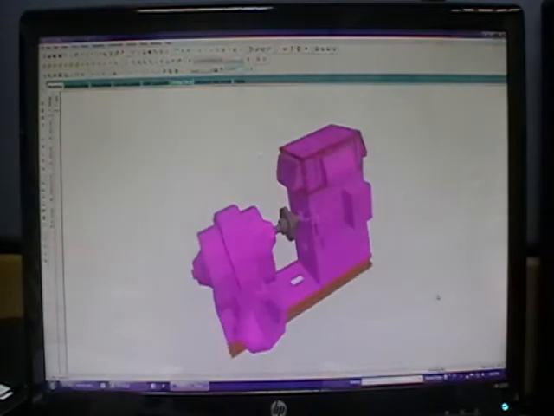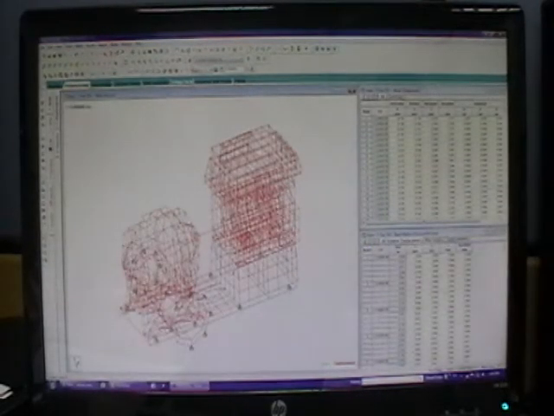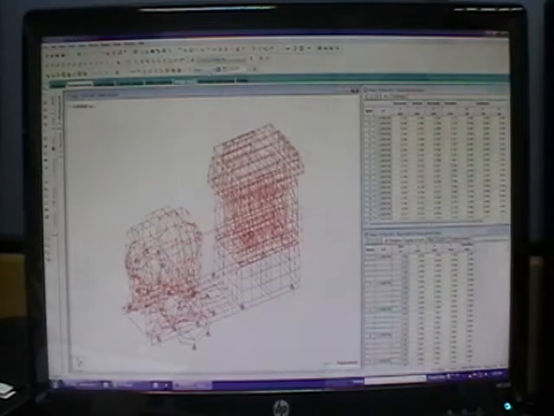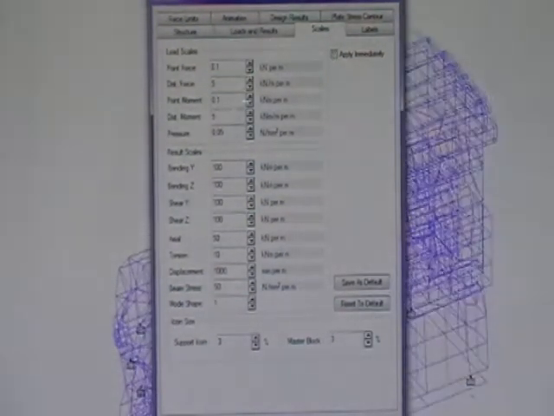The scope of work was to determine what are the natural frequencies of the whole assembly and if the drive frequencies were too near to the natural frequencies, resulting in resonance problems. I will now switch over to the results of the analysis, where we can see the mode shapes as well as a dynamic model of the mode shape. In other words, we can see the thing moving and decide where are the problem areas. That is the good thing of doing finite element analysis.